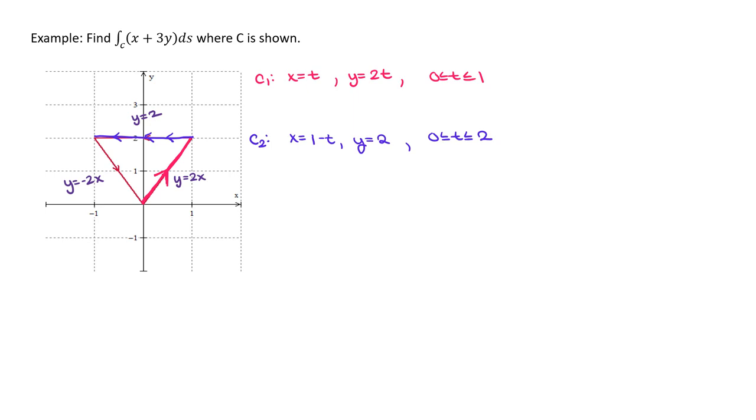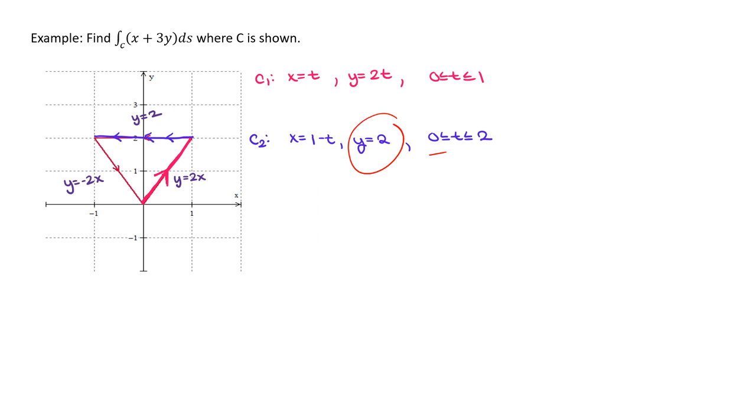And then I'll call it C2. I've colored it in blue. My second path is moving along the line y equals 2. So the y values are always 2, and the x values are decreasing. They're going from 1 back to -1. And so earlier in my previous example, I tried to make sure that where the first path stopped, the second path started.